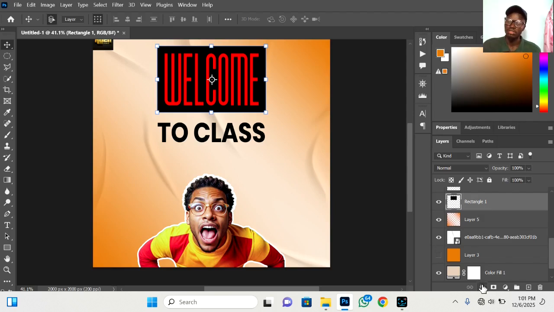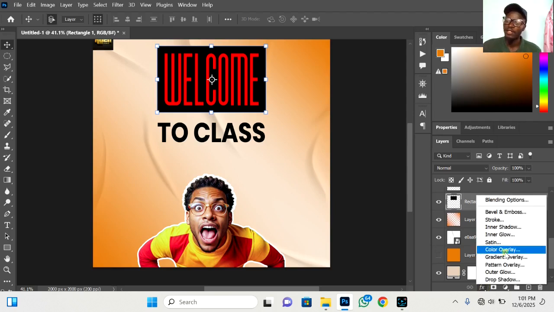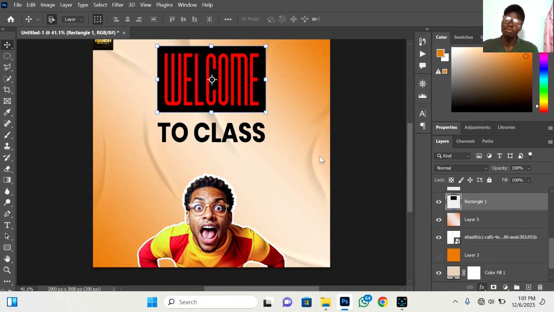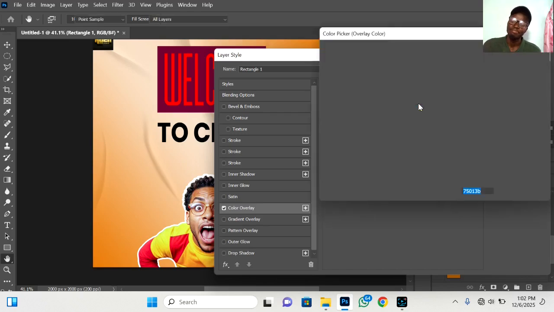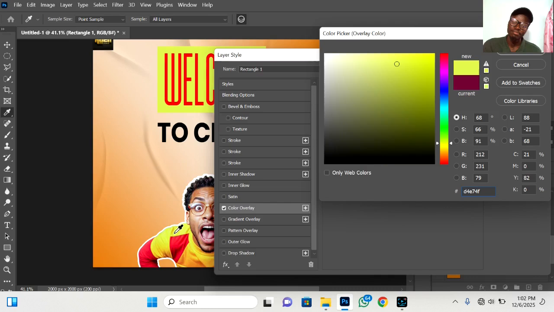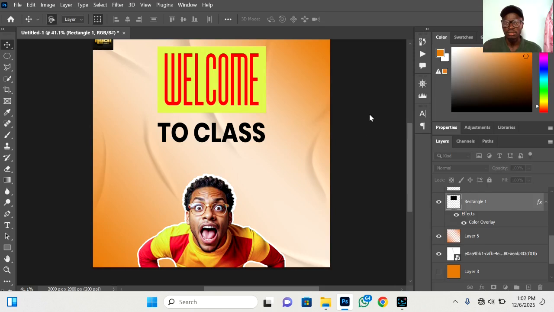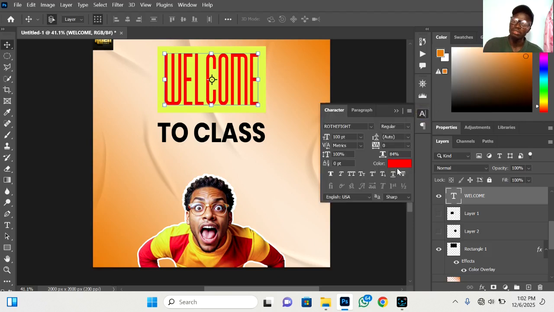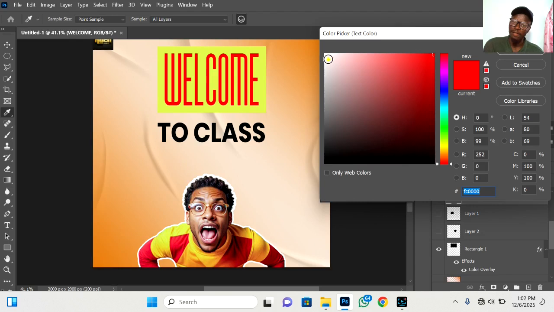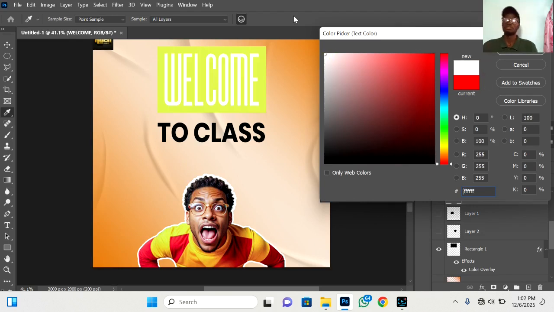So let me just use this effect, which is the color overlay. And I'm going to try this color. I didn't explain this color dropper. Did I even explain this eyedropper for you? This is how it works though. Yeah, I guess I explained already. So that is how it works. So I'm changing it to white again and see if it's going to give me what I want. It doesn't matter right now. White. Okay, but I don't want it.